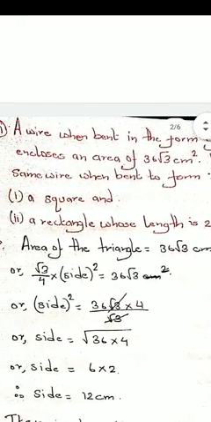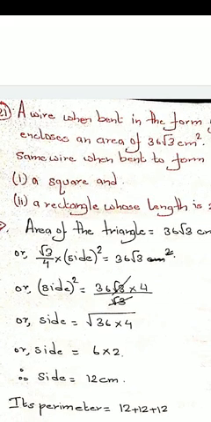Before I start solving this problem, remember what I'm trying to explain. Suppose I have a wire and I am bending it to form a triangle, be it any kind of triangle. After that, again I bend the same wire to form a square. So what will be the same in both of them? I repeat, both of these figures will have the same what? Both of them will have the same perimeter. Yes, boundary, they will have the same. So can I say that in this case the perimeter of the equilateral triangle will be equal to the perimeter of the square? That's what I'm trying to say.